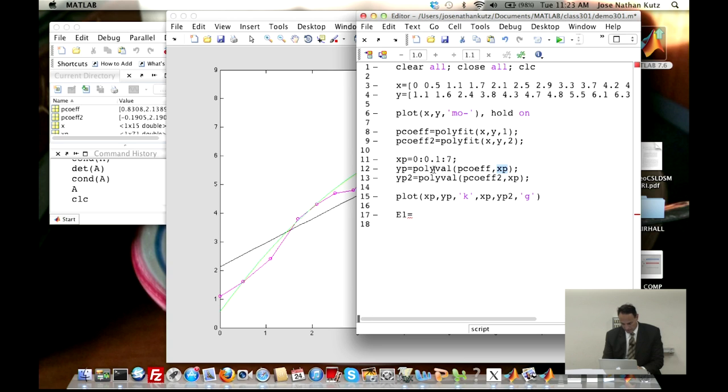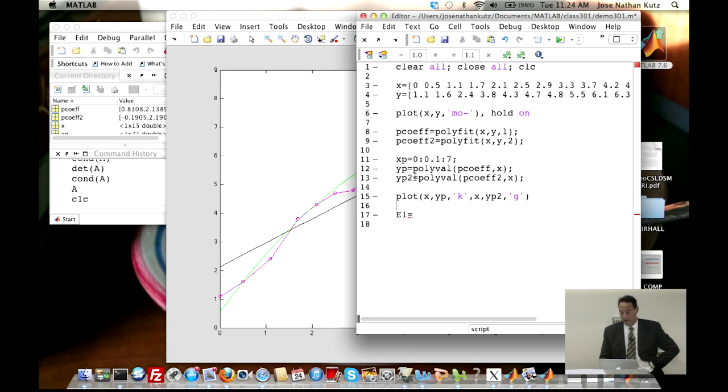Evaluate polyval using the coefficients I got previously at these points. So I want to replace these points, which are 0, 0.1 to 7, with the actual data points, with x. Same thing here. I want to evaluate this with the actual data points. Okay? So all I've done is change the evaluation so that the y values for the line and the parabola are actually being evaluated directly at the data points.